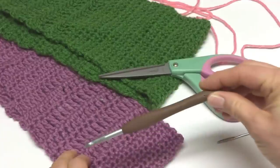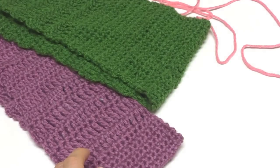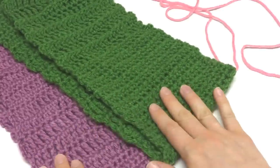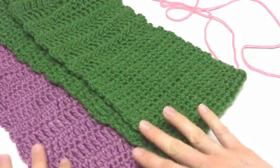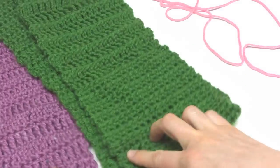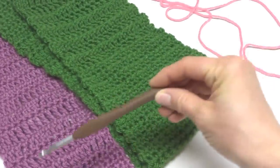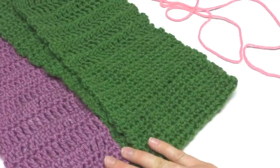For this project you'll need a 6mm J crochet hook, a pair of scissors, and a tapestry needle. You'll also need your yarn. I made my cowls here in two different yarns to show you the difference. It's the same pattern, but this one was crocheted with Vanna's Choice by Lion Brand in Kelly Green, and this is Caron's Simply Soft Eco. Feel free to substitute yarn — just look for something that recommends a J hook, or you can switch the hook size to make it a little bit narrower or larger depending on what you want.